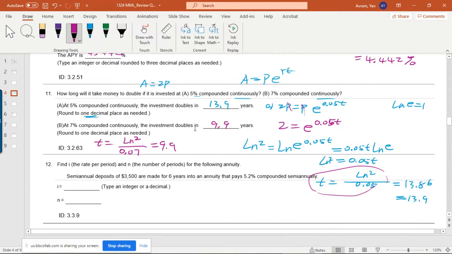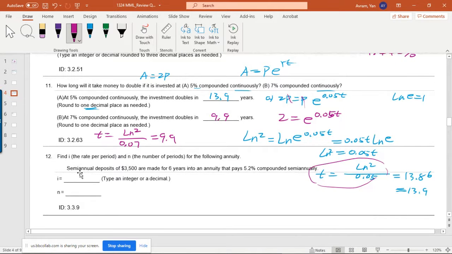Sometimes we have a saying that the rich people get richer because they have money to work for them, right? If someone has $1 million in a bank, after 10 years with this interest rate, they can already double the money into 2 million. But some people have to borrow on credit cards, and the poor people get poorer. If you borrow money from the bank, now you have to pay the banker that much interest rate, okay?